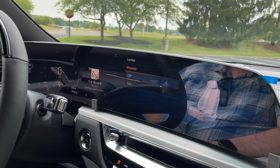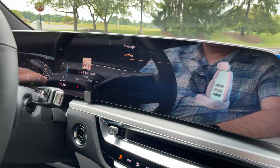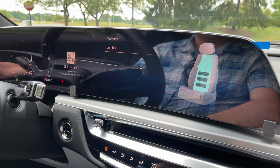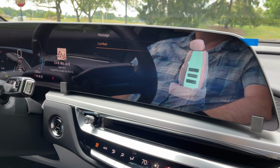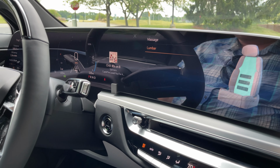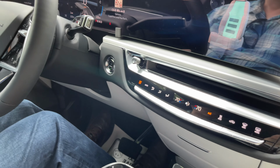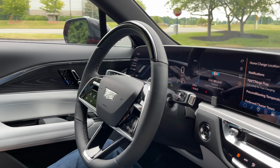Did you find some settings? Yeah, so apparently this, so lumbar, I can't really stand any lumbar. So if you twist this and then start adjusting, you can let it out. But yeah, it's very cushioned, very bolstered, doesn't give much on the bottom part of the seat. Mm-hmm. The back seats did seem to give more.